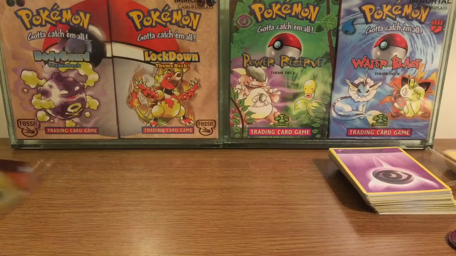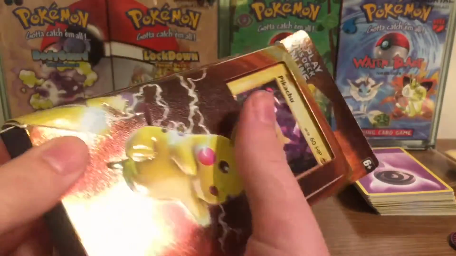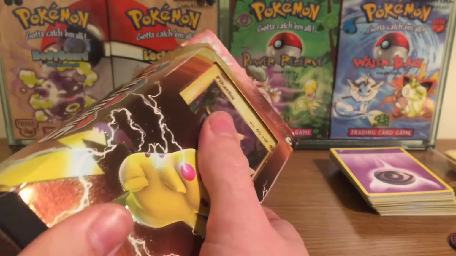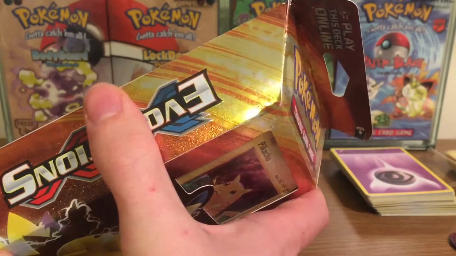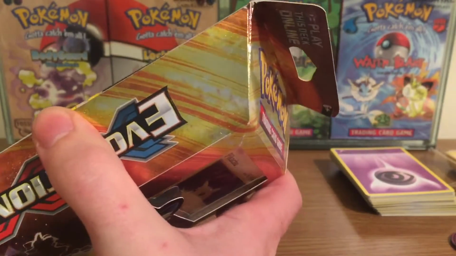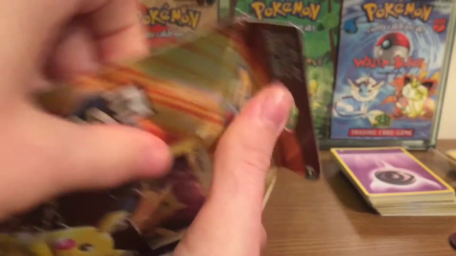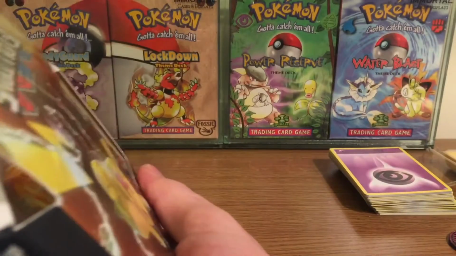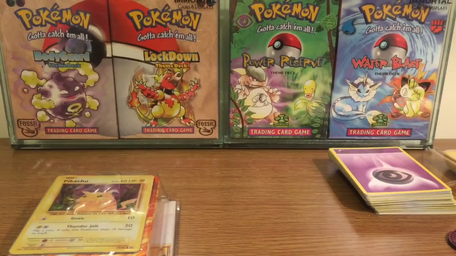Let's get rid of the plastic, and we're going to open up Pikachu Power. Now, I have a feeling that this card in particular is going to go up in value quite a bit, especially PSA graded. Oh, that was a lot easier to get into than the last one.